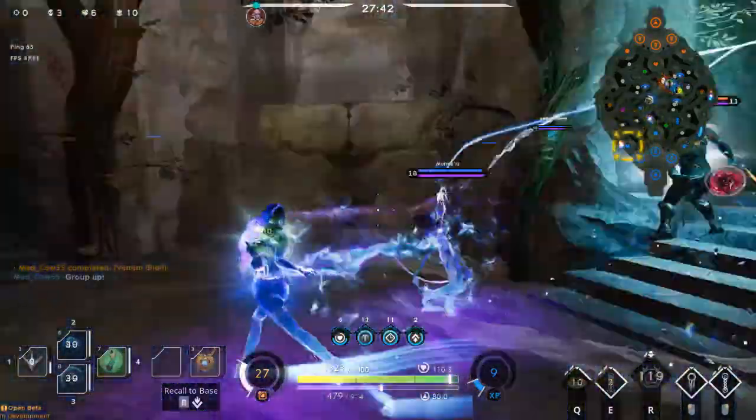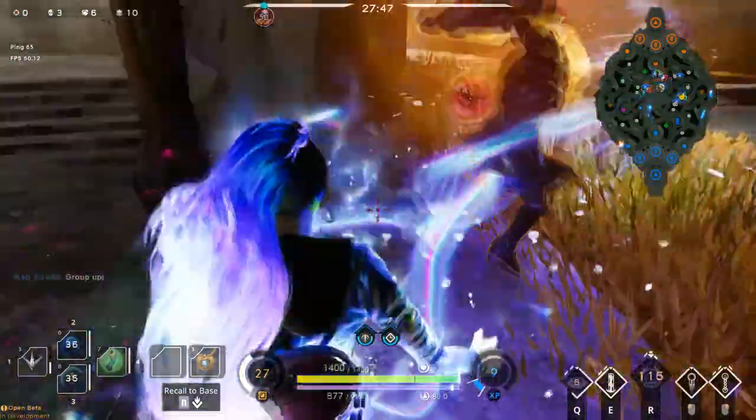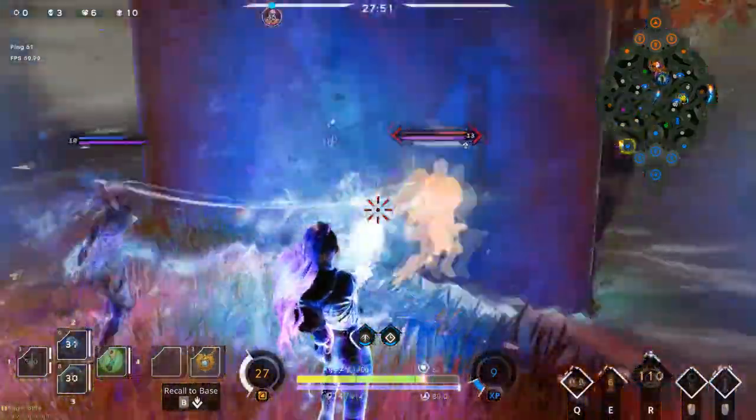So I get that blind on Greystone and I do ult. Look how fast Yin is wiping now. Oh, we get him to pop his ult, and I immediately start going for that root.